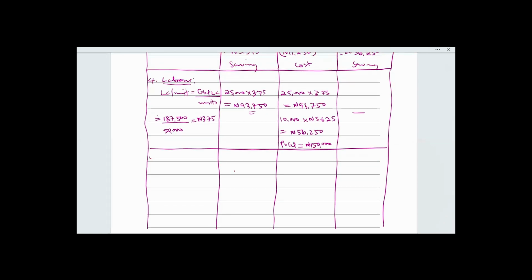So working number 5, depreciation. So examiner has told us that it's on a straight line basis. So I will just say depreciation equal to the cost of the machine is 300,000 naira. And this machine has 10 years life. Therefore, annual depreciation will then be equal to 30,000 naira. So that's that. I will close this. I'm not doing anything here yet.